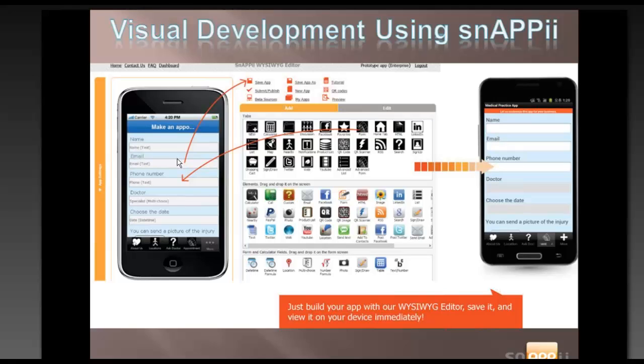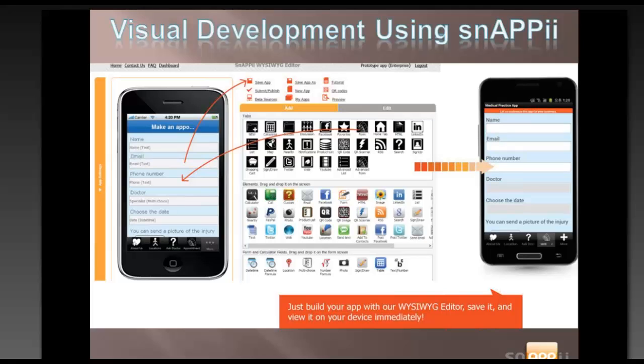You're building the app in a platform-neutral canvas, which then allows Snappy to make the app specific for any of the platforms that we are deploying in. So basically, you build a picture, Snappy generates the code to power your app.